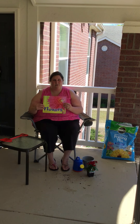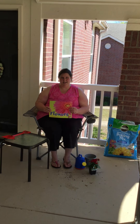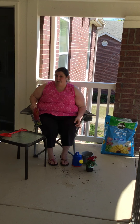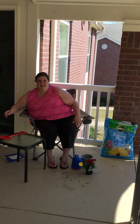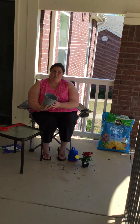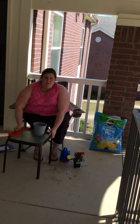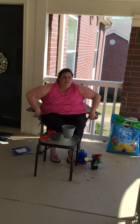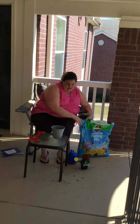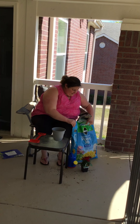We read a story about flowers. Now I think it's time for us to plant a pretty flower! So the first step is we have to have something to plant our flower in — we're going to plant it in a flower pot. What do flowers need to grow? You're right, the dirt or the soil. So we've got our dirt.